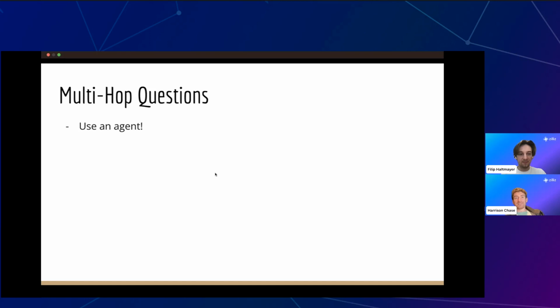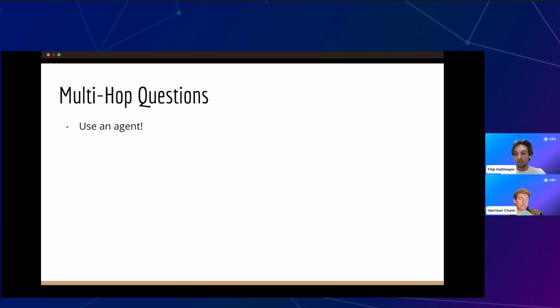Multi-hop questions. So this is another one where you could maybe be asking multiple questions in one thing. I think there are a lot of examples of questions like this. I first started thinking about this when the ReAct paper came out, which is synergizing reasoning and acting, an early version of an agent. You've basically got questions like, what's the population of the capital of Kansas? And so you've got a question like, what is the capital of Kansas? And then what is the population of that city?